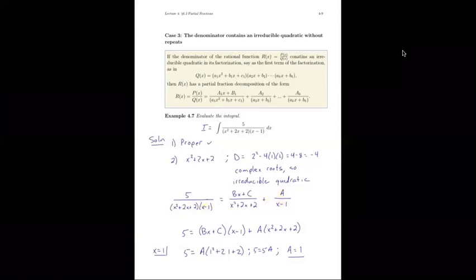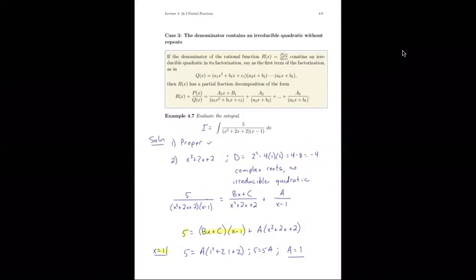Now, we perform the same step as usual. We multiply both sides by the denominator, and we start to try to solve for b, c, and a. In our case, x squared plus 2x plus 2 cancels with this. We're left with this term times x minus 1, and a will be left to be multiplied by the irreducible quadratic after all the cancellations that have happened. Once we do so, we notice that if we let x be equal to positive 1, we'll zero out all of this term. So that's nice. It doesn't affect the left-hand side because there's no x over there.